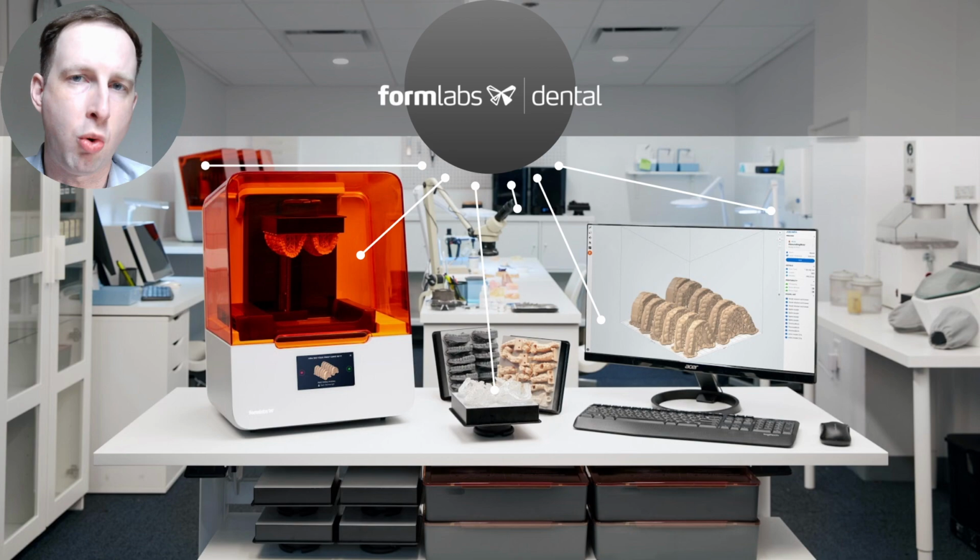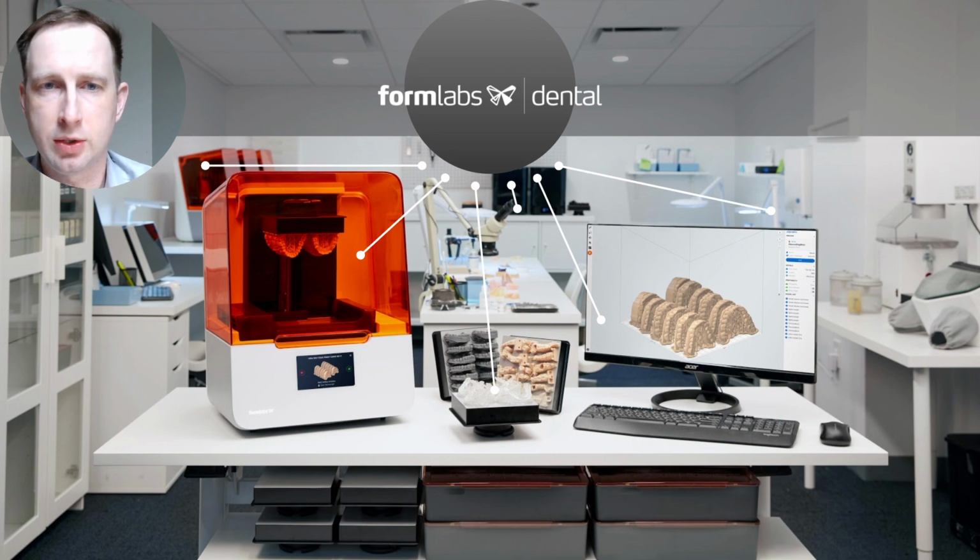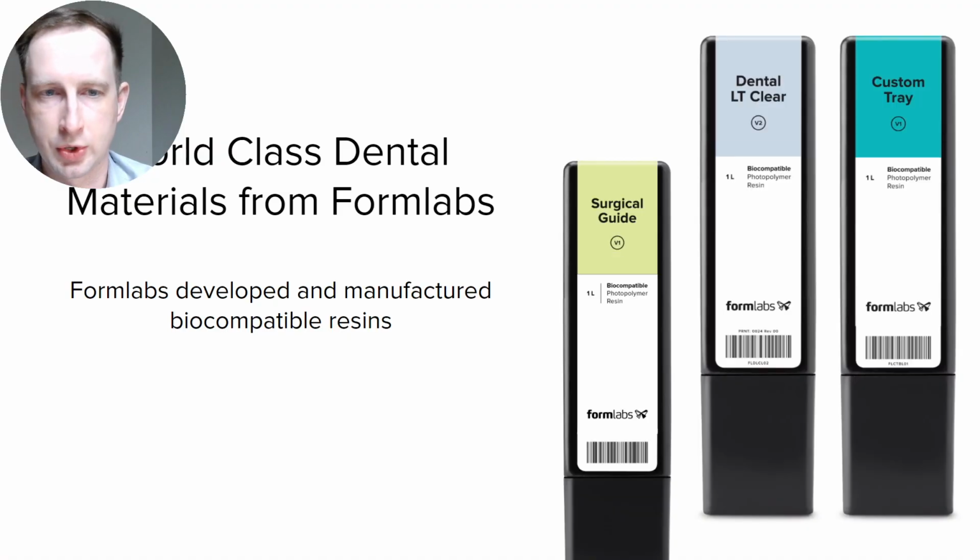And why that's so important is because, as you all know, dental is not easy. The demands, the requirements are much different than just, say, engineering parts for 3D printing. And it's a very comprehensive digital workflow that we're a part of, right? There's front-end steps and processes, as well as finishing and all that, and delivering actual parts and appliances to patients, and if you're a laboratory, your practices, your customers, so forth and so on.